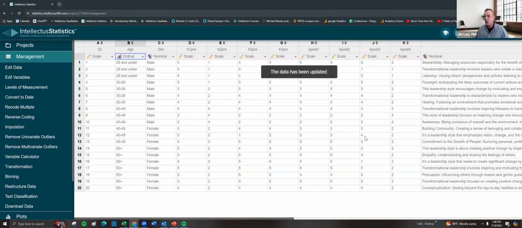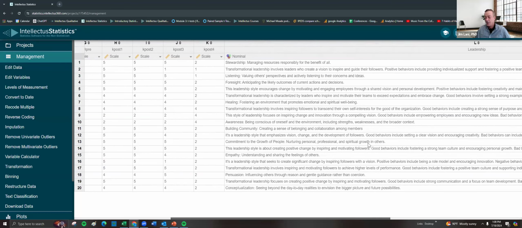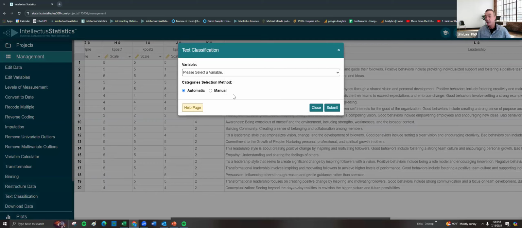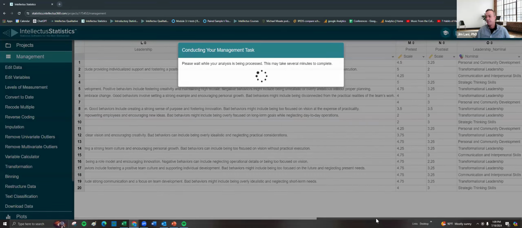I'm going to do one other quick data cleaning task, which is I want to bucket these open-ended responses about their comments around leadership and type of leadership. We have a cool thing called text classification that uses AI and statistical analysis to classify or bucket these responses. And it takes just a minute.